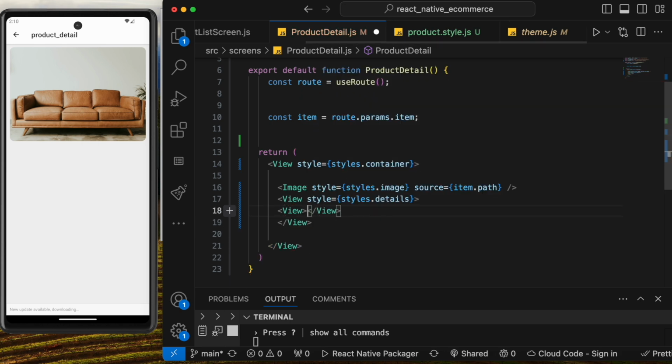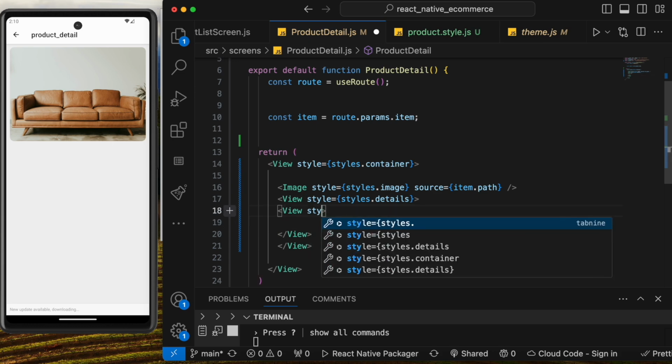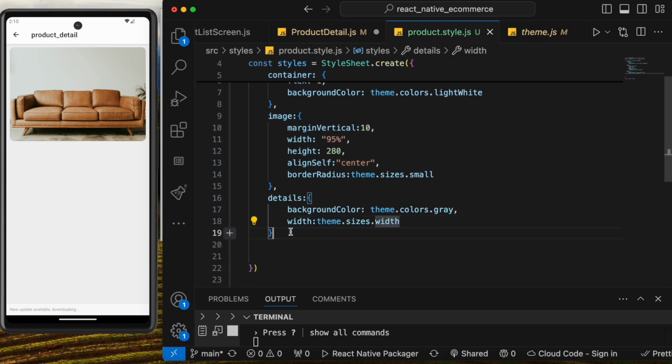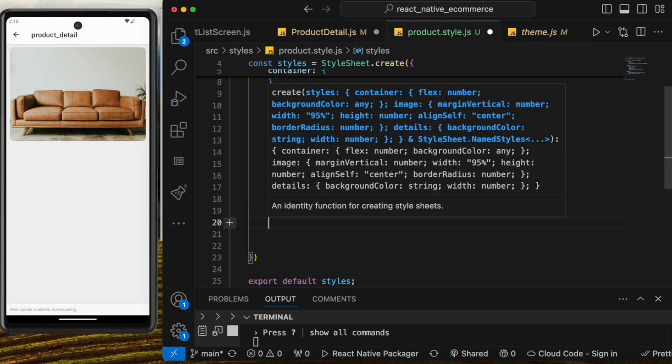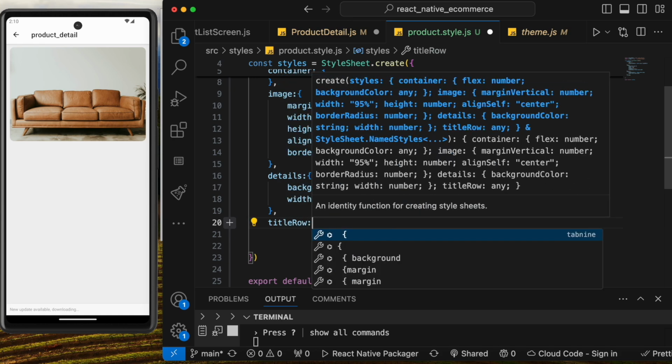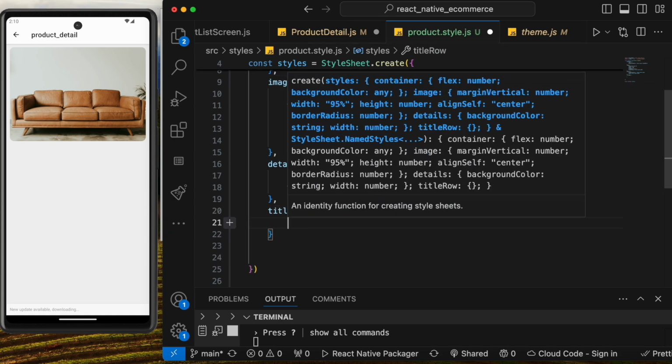Let's go ahead and do it like this, and then here we can say styles dot title row. Now title row doesn't exist, so here we can say title row. Okay, let's go ahead and do that, title row, and here we are going to go ahead and put our text.